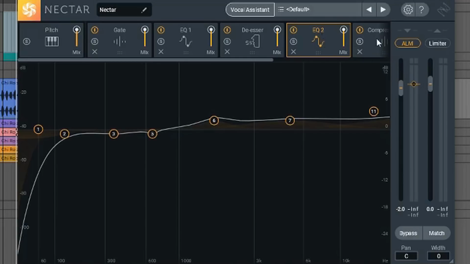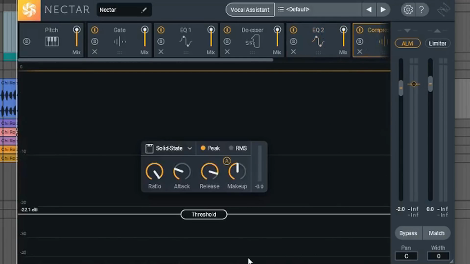Of course, that second EQ, pretty good. Some pretty good suggestions here. And then you have your compressor where you can set it to a solid state, a digital compressor, vintage compressor, or an optical compressor, which is pretty cool. I just really dug it. And then of course you have your release, your makeup gain, where right now it's in auto gain mode. What it will do is as vocals get louder, it will turn it up and down. Pretty close to what the Teletronix LA-2A is, even though I would think that would be this right here. But it just allows you that option here. And of course, you have your different ways to read peak or RMS.